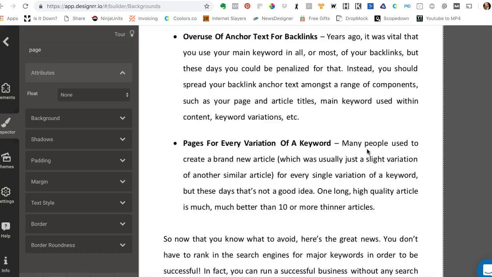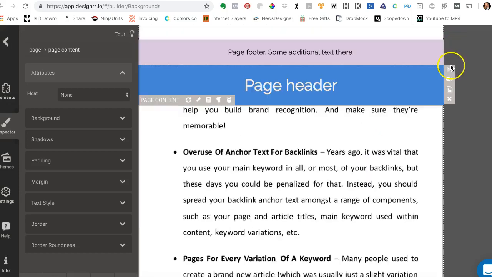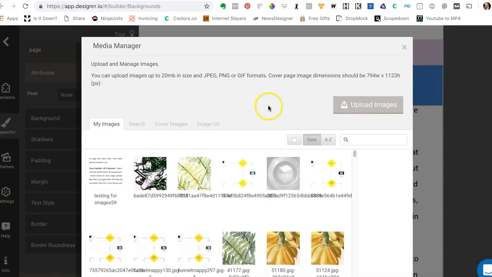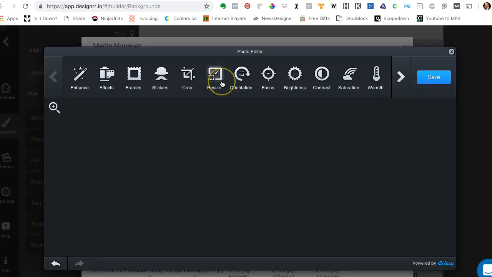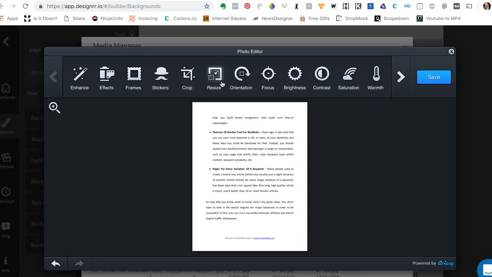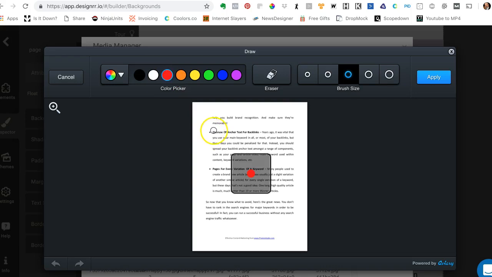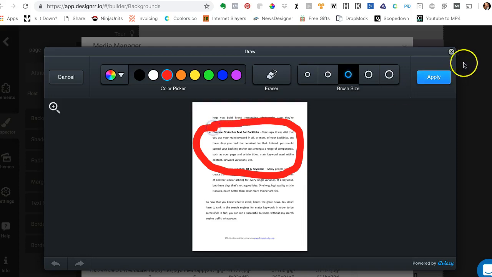If I need to illustrate something on this, I can do this. Open this back up. I can go here and edit that image. If I want to highlight a spot, I can draw a circle around that.